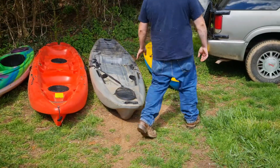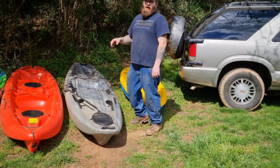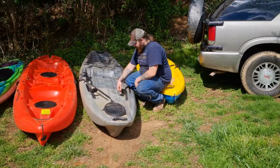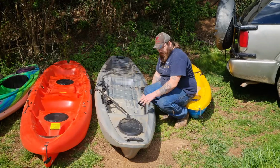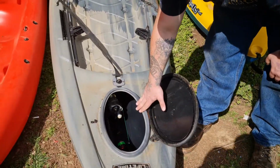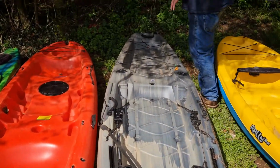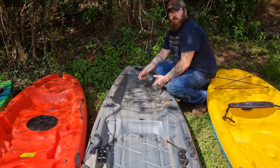This one is mine. It is a Lifetime Yukon Angler 116 fishing kayak. I paid $530 for this one at Walmart. I don't have the seat on it. It is currently in the building. But this one has adjustable foot pieces on both sides. The seat is adjustable. You have two spots that you can mount the seat into. It also has a storage cubby and everything. You can put your fishing rod, your tackle box, anything that you think you might need out on the water, you can put in this storage unit. It also has bungee straps in the back for tackle box, cooler, anything else that you would like to put in.